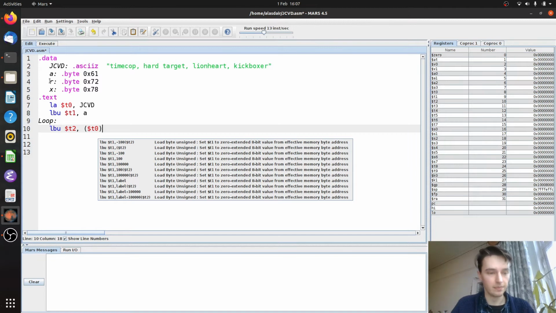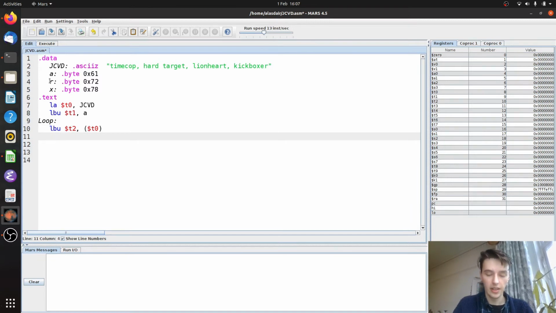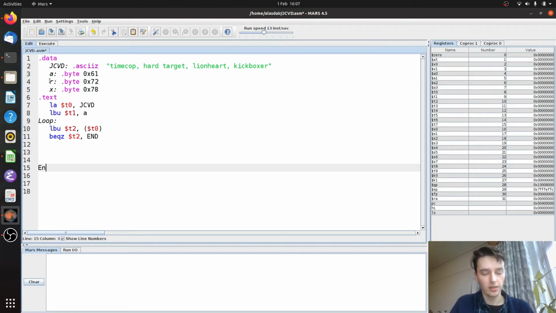Now what I want to do is say branch if equal to 0, because this is a null terminated string. So when I get to the end, I want to just stop and jump out. So I'm going to branch if equals to 0. The value I want to check is T2. And let's say I go to the end. And I'll make a label down here, which is end. So that gives me my initial condition. This is kind of like your for loop when you check i is less than n. This is me saying if it's equal to 0, we're at the end of it, so we should jump. So branch equal to 0 out of the loop.